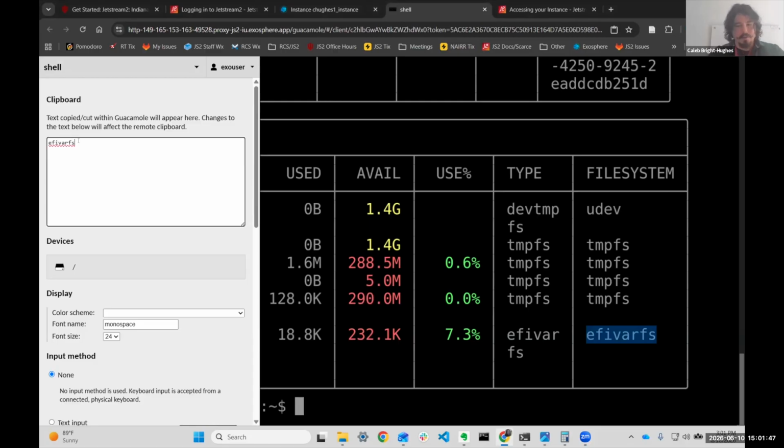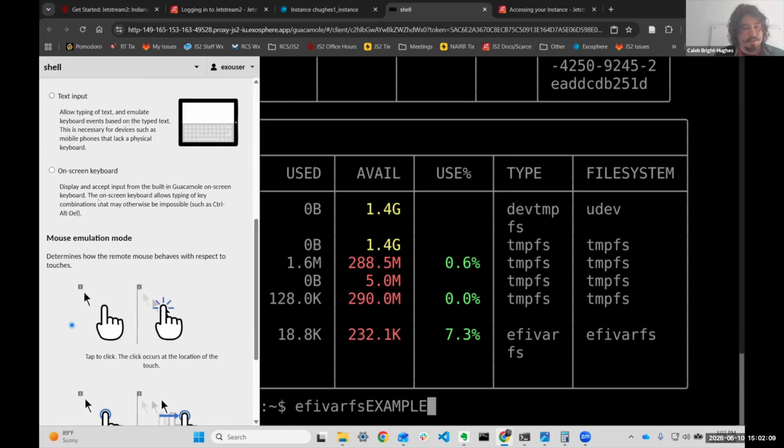And in the other direction, if I modify the text in my clipboard, then I can paste it directly in the terminal using right-click. So that's a handy way to handle copy and paste in your instance.